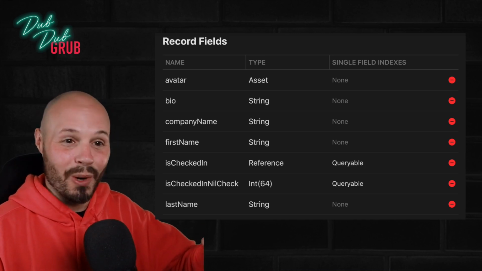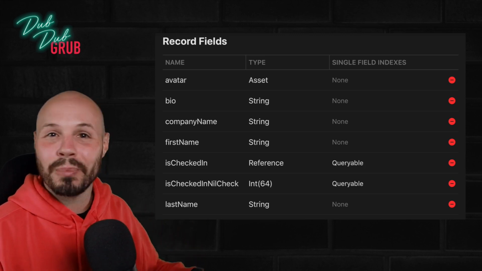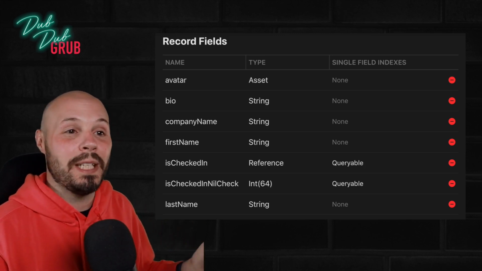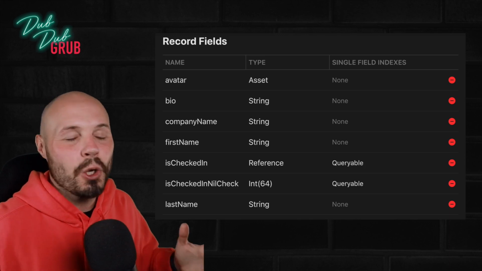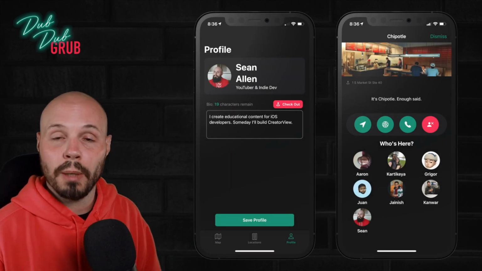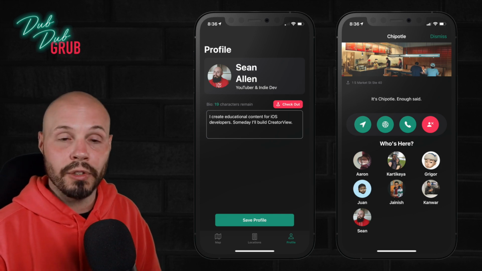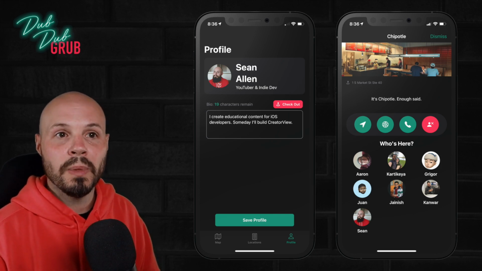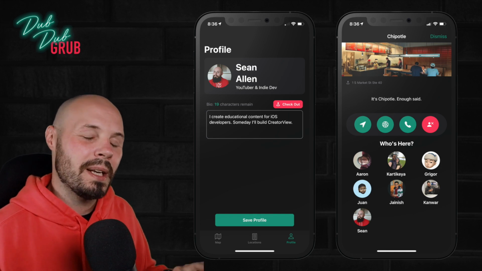This is the downside. This is why I didn't love it. Like I said, there was no clean, perfect solution. Because anytime you have to keep two properties in sync, you just open yourself up to a lot of errors. Now, luckily for our product, there's only two places where we're updating the checked in status, right? Our profile view and our location detail view. So just two areas to keep in sync, not too bad.